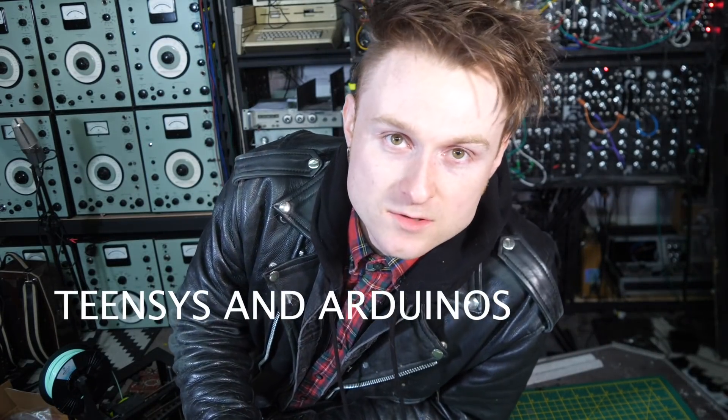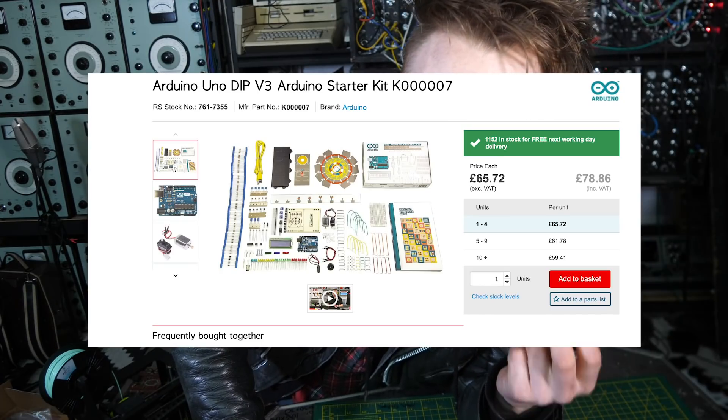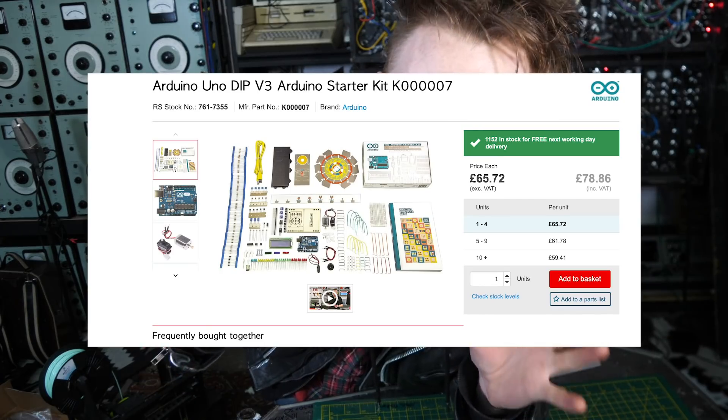Number eight: Teensies or Arduinos. This is a continuation of the breadboard idea, because Arduinos and other development boards usually plug into breadboards very nicely. There's a heck of a lot of resources on these things, and it's a nice mashup between computers, coding, and the physical world — being able to make projects with your fingers using electronics. There are plenty of beginner kits that include reading material to get you started. Even if you haven't started thinking about coding, you'll still be able to do it, and you might come out of quarantine with new career prospects in the coding world.